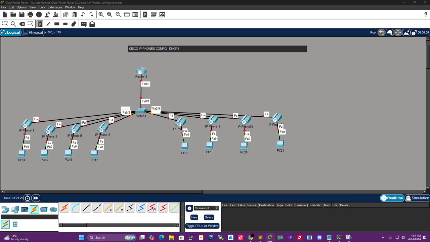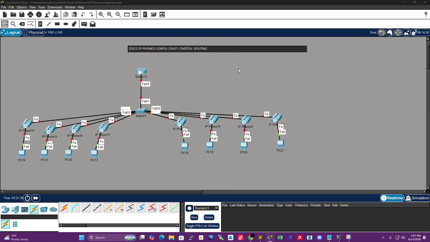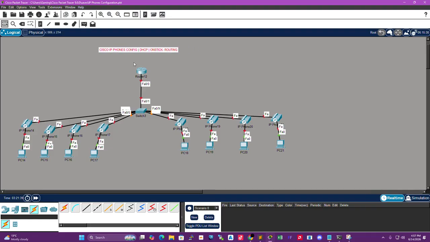It will have some feature of something called router-on-a-stick routing. So this lab itself alone is gonna touch on these topics: Cisco IP phones configuration. It's gonna touch upon how to configure DHCP and also how to configure router-on-a-stick routing.